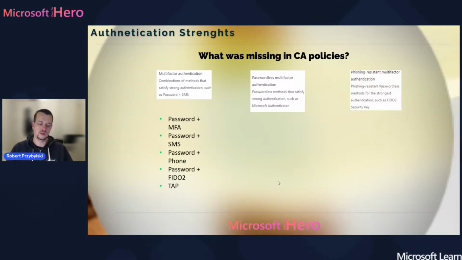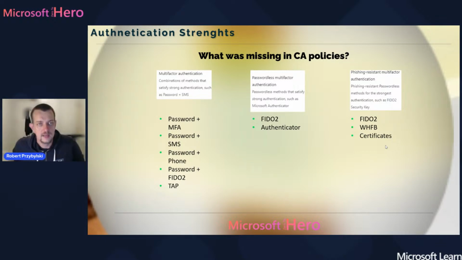Those are the things that we can, for example, set in the nice way, but I will focus only on the phishing-resistant multi-factor authentication, because you can choose from either Windows Hello for Business, certificates, or FIDO2 to create specific setup that will use conditional access for your account, and then at the end it will enforce FIDO or any of those FIDO, Windows Hello, or certificates authentication method, instead of giving you possibility to provide username and password, right?